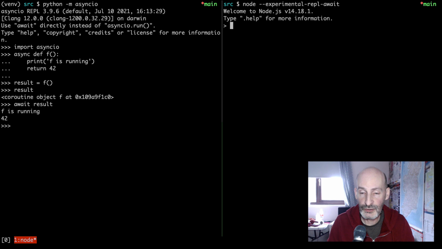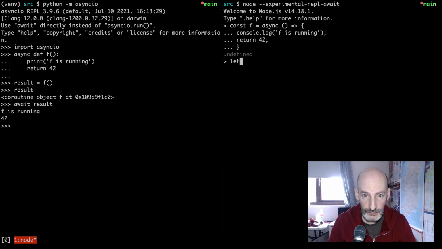For this, I'm going to use the newer arrow syntax. It's not really new anymore, but anyway. I'm going to declare a variable, and then use an async arrow function to define the body of the function. Here we're going to do console log "f is running", and then we return 42, and there we go. So this is exactly the same function, right?